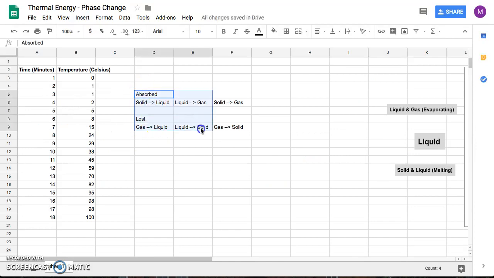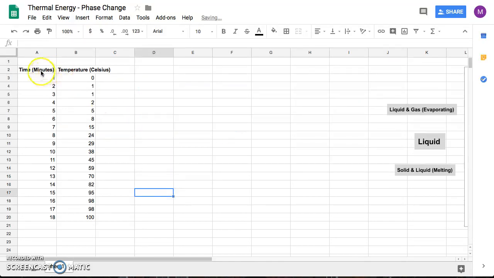All right, so if we look over here, we have our time and we have our temperature. Our time went from 1 minute to 18 minutes in this situation, and here's our temperature data in Celsius. Notice how in the beginning, for the first 6 minutes, did temperature increase very much? The answer would be no. Temperature is barely increasing. We're going from 0 to 1 degree, 1 to 2. We're increasing by 1 degree basically these whole first 4 minutes, and then maybe by 3 degrees, so it's starting to increase here.